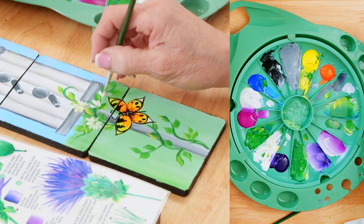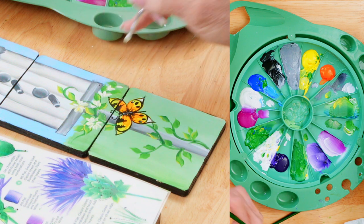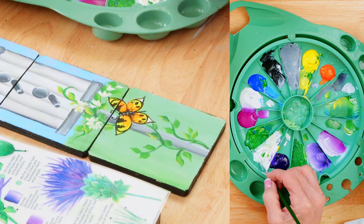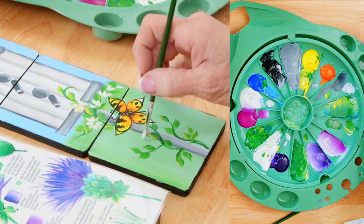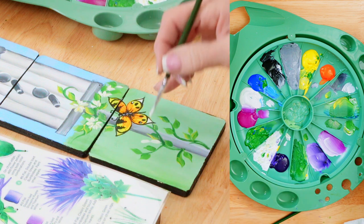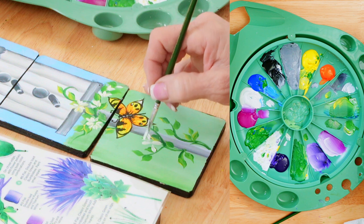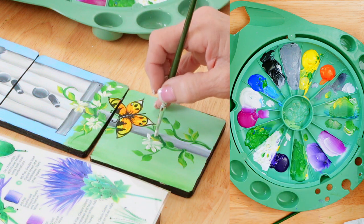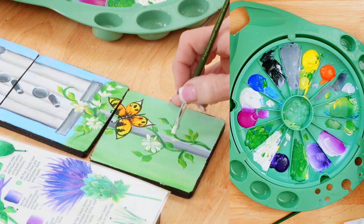So how you do those is you do like 3, 2, and then 1. So they're trailing off of the main vine. All right, so we're going to come down here. And this is a 2 flat on the chisel. Push, lift, push, lift. There we go. And do another big one here.